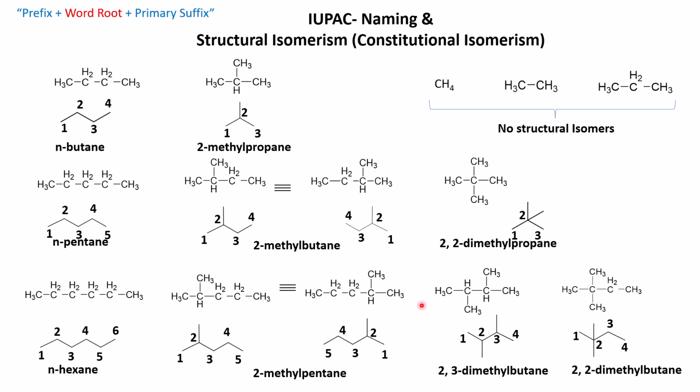Overall, within the compound, there's only single bonds. A single bond is present between the carbon and carbon, so that is the ane, butane. In the second and third position there is a methyl group, so 2 methyl groups, so 2,3-dimethylbutane. How about the last structure? In the last structure, if you again break the 3rd carbon methyl group and attach it to the second, you'll end up getting this structure.